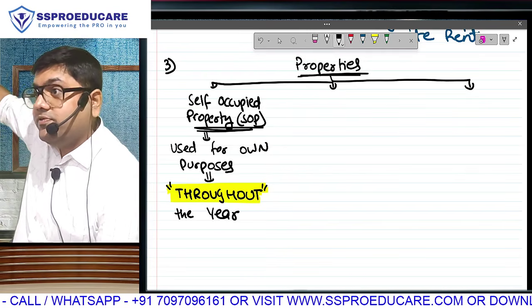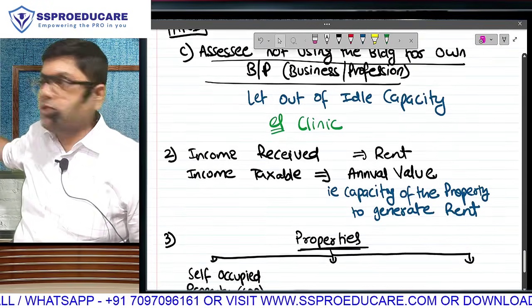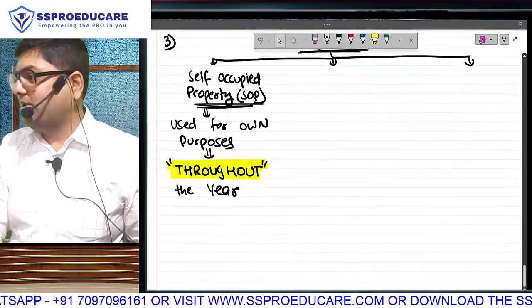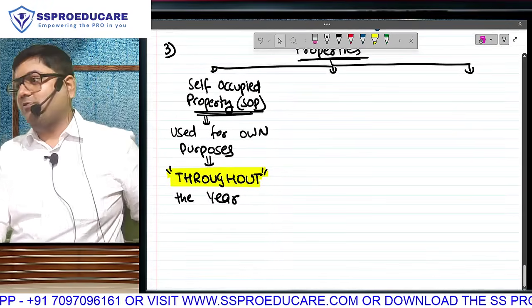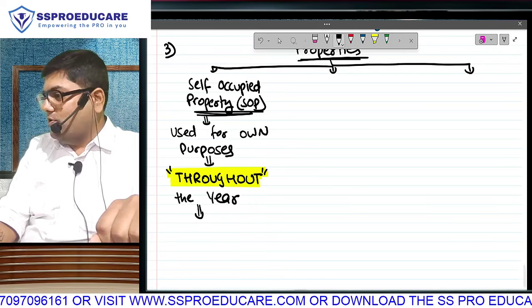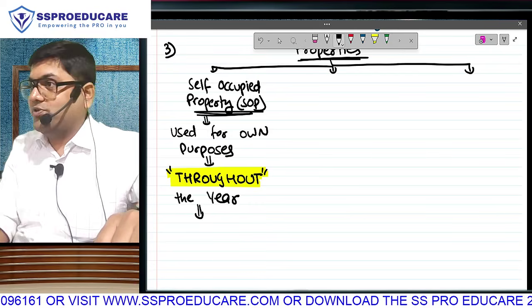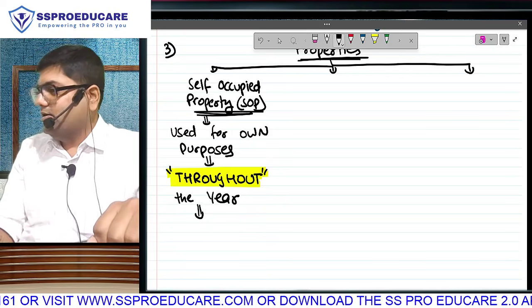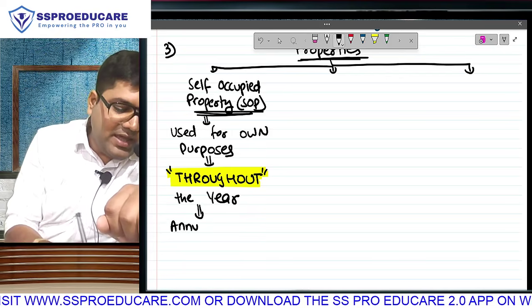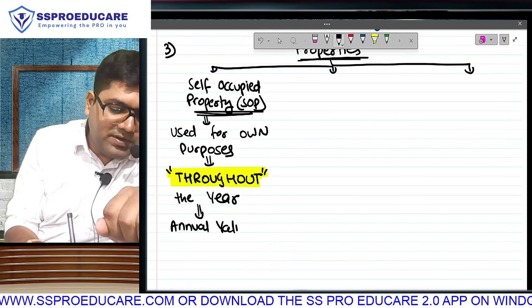It will become nonsense. One minute. So for that, should we cancel the previous point? No, that is not possible. Otherwise, the cash people will take benefit. But we can give you one benefit here. If your property was not given on rent throughout the year, you used it, not even one day, so there is a tax benefit, and the tax benefit is that the annual value of this property.